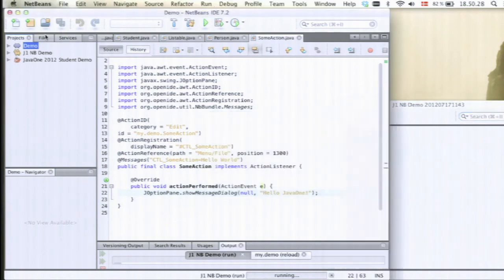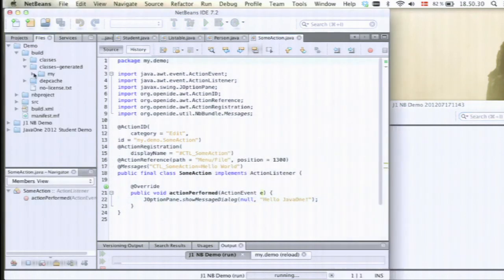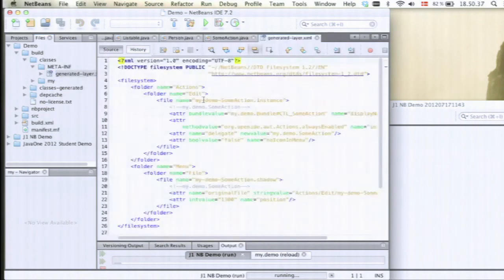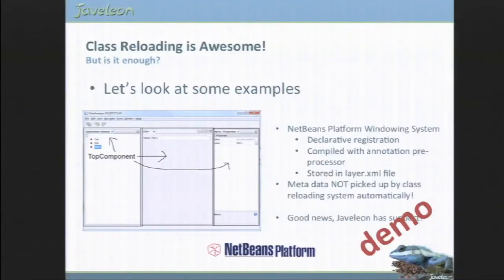And just to show the generated file for this, this is the generated file that contains all the metadata required to add the new action in the menu, which was empty beforehand, and which JRebel then picked up and was able to parse and integrate into the running application. So, Alan? Okay, so that was just one example of our integrations.